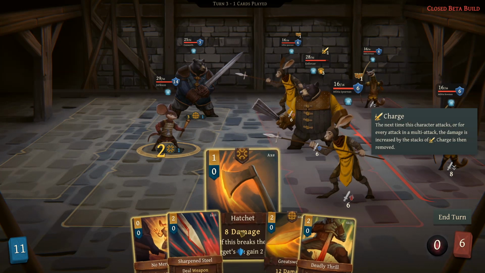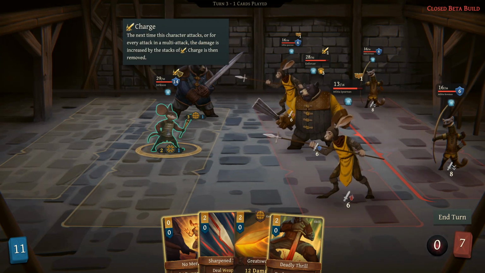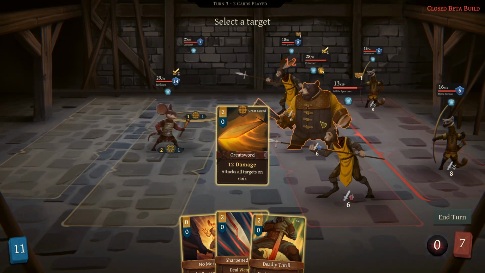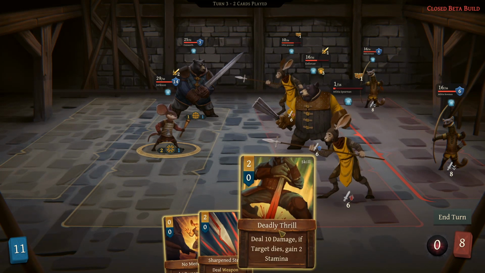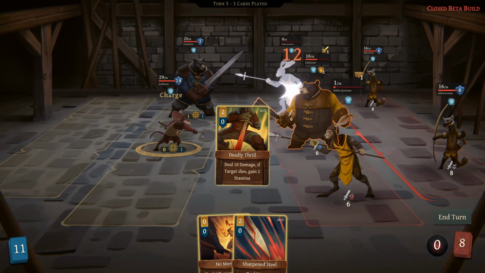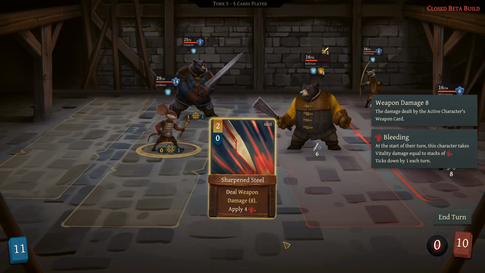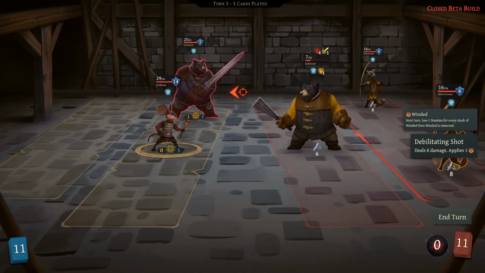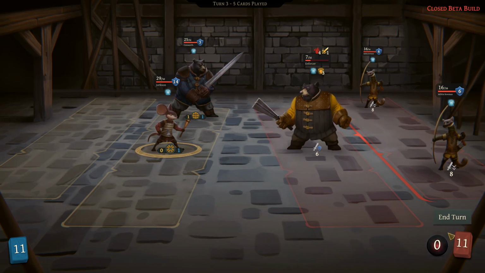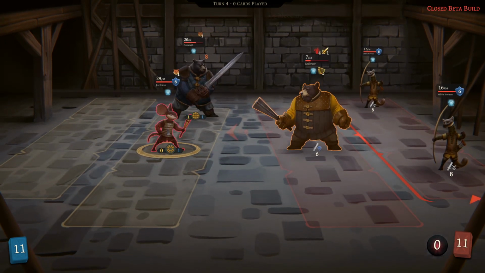Right, so you are going to Hatchet the bottom one, which means you've got 2 charge there. You are going to Greatsword the top line. Means you are going to Deadly Thrill this guy. You're going to No Mercy that guy, and you are going to Sharpen Steel as well. I know that they're attacking right now, and Cosworth will take some damage from this. Will take 5 damage from this. It means you've cleared up the front line for next turn pretty much. Because it's not this turn's line, the bleeding won't trigger now.